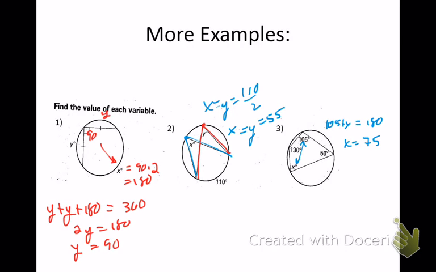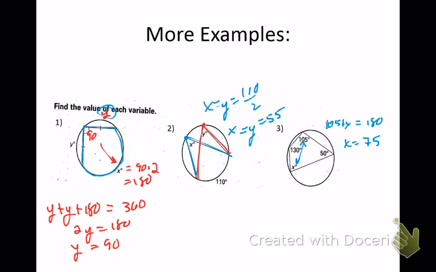Okay, did you get this? So number one, we have that inscribed angle that's a right angle, so it's 90 degrees, which means that its intercepted arc has to be twice that, or 180. And then we're also going to use the fact that these two chords are congruent, so their corresponding arcs have to be congruent. So if this arc is y, then this arc is y. y plus 180 has to equal 360. You can go through and solve, and y ends up being 90.